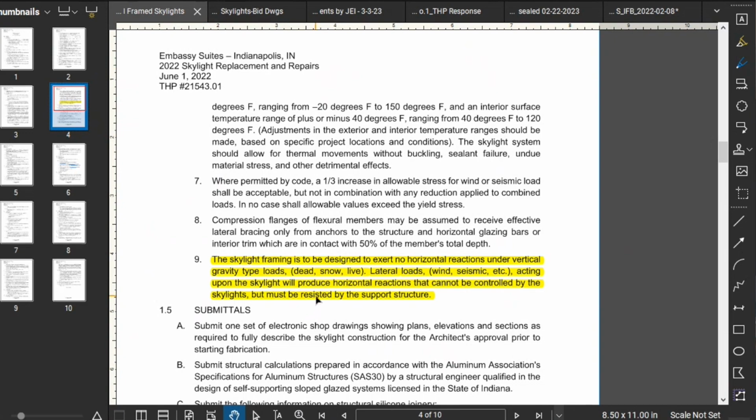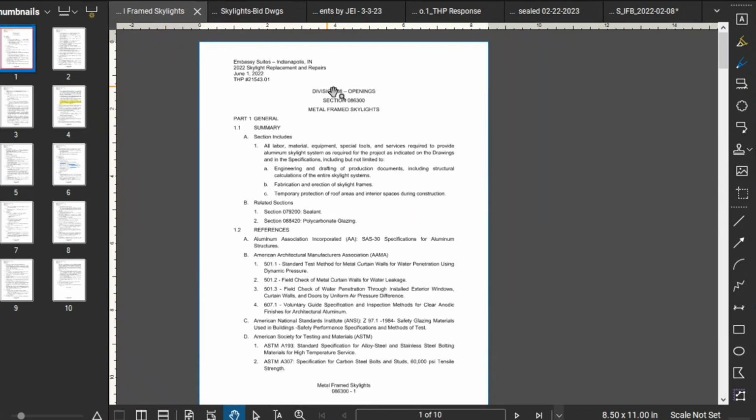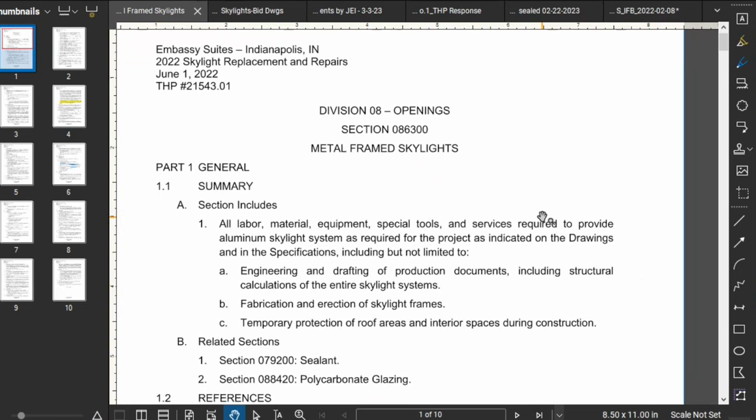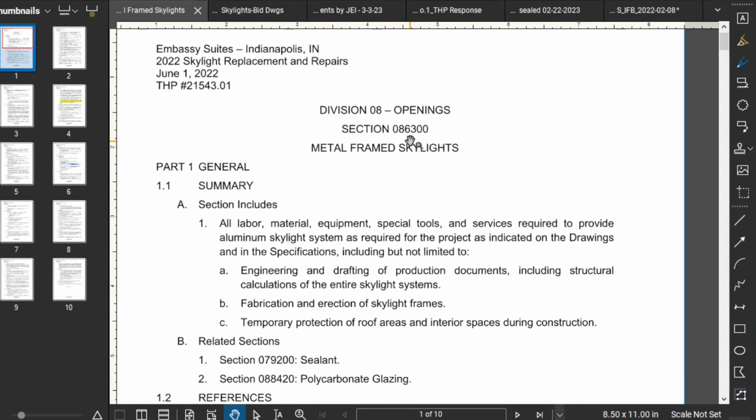Zoom in on the spec number down at the bottom. They had a spec section for Skylights, 06. So this is unique. Many times we don't get a spec section for Skylights. I would like us to start asking for the spec if they've got a Skylight spec. It alarmed me that there was that section of no thrust in a spec that was for Skylights. So I'm worried that we're not seeing the whole picture, that they're just sending us their glazing frame. So I think we ought to be asking if there's any special section for the Skylights that we should review, because they may specify no thrust.